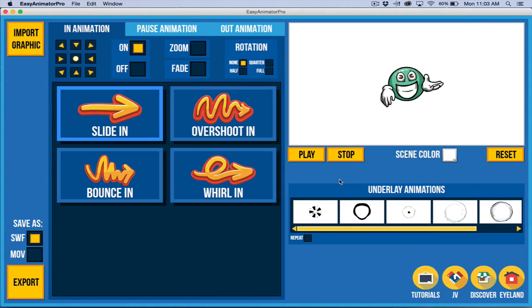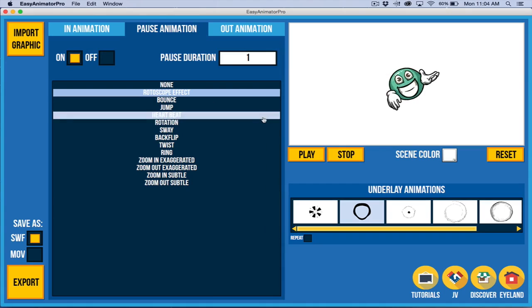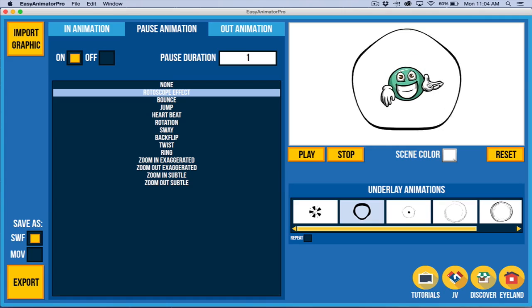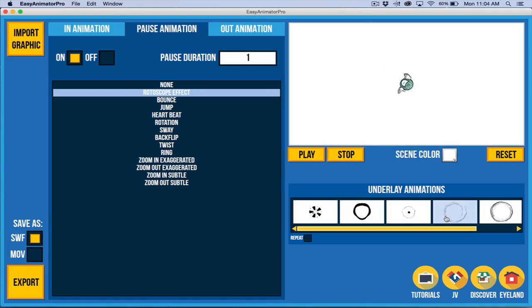By the way, this launch is going to last from today until the 31st. Basically, I can add these in. So let me get a fun little animation going here. I'm going to do zoom, and maybe let's rotate that, and then let's do a rotoscope effect. You can see that after it gets to the pause animation, it plays these animations. Right now I've only got it where it can do one, but pretty soon we're going to make them overlappable, or sequential. So I can click on a couple of these and they'll play in series, and you can combine them to make even cooler effects. That's really a lot of fun.